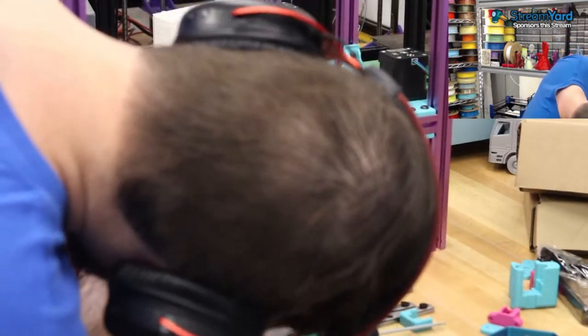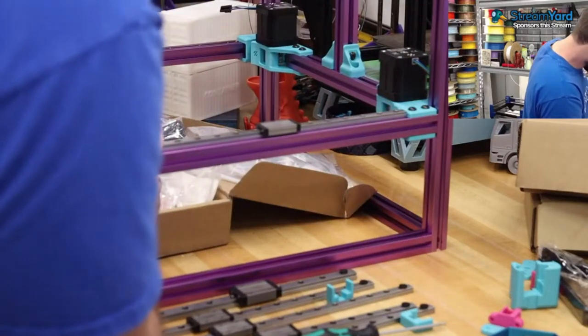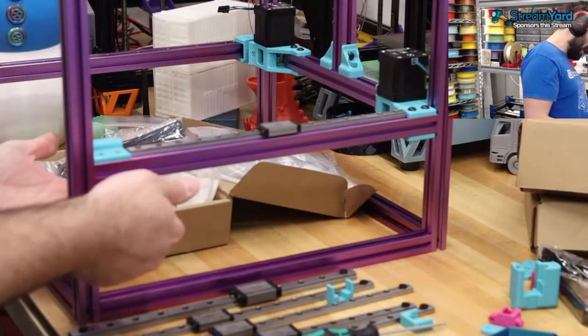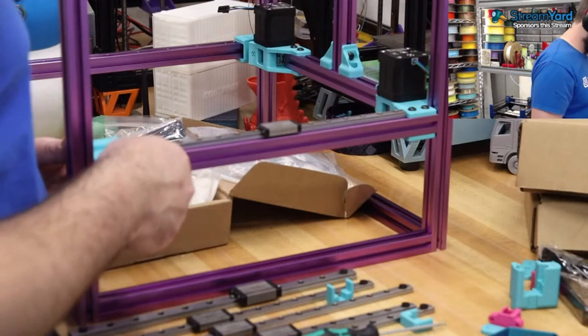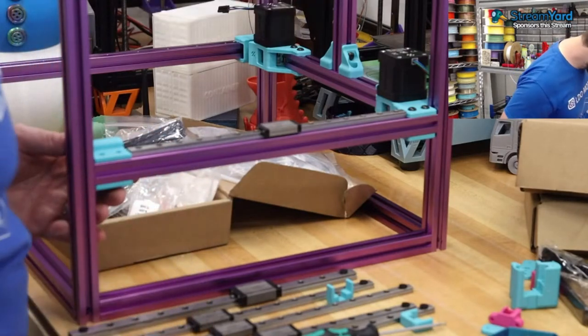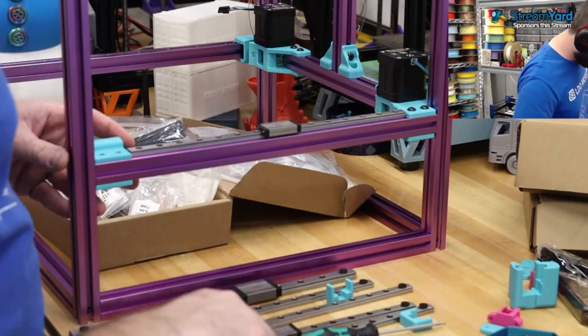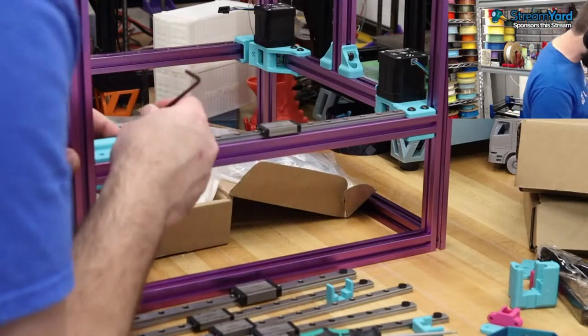I still find it weird how things go in. They kind of just snap into place. Hypothetically. In fact, we can screw them on. In fact, we probably should before we go too much further. Get the screws aligned. I don't think we're missing out if we... Yeah, we can put these on.